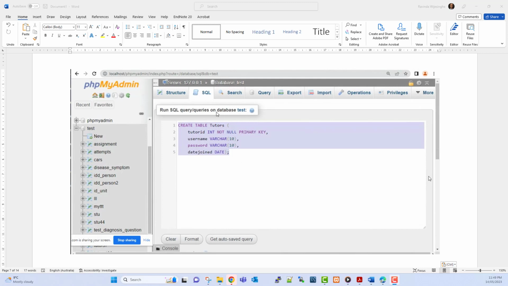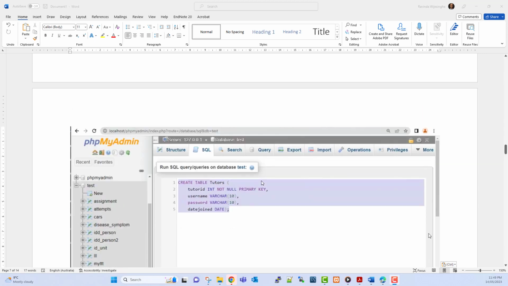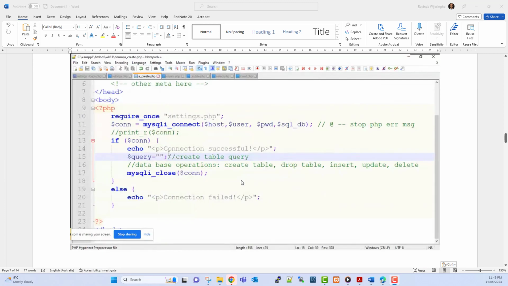So if it is successful, that means I know my create table SQL statement looks okay and there is no error, I can copy and paste it inside here, right? Inside there. So that's what I can do now.